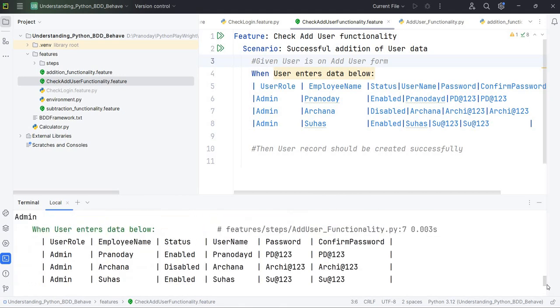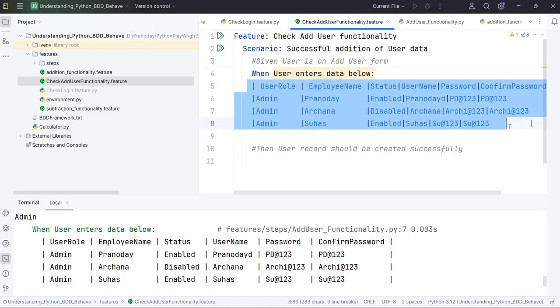Right, so this is how you can manage to send the data in this particular step. So entire data is being captured and we are able to access it. So this is what this helps you in.